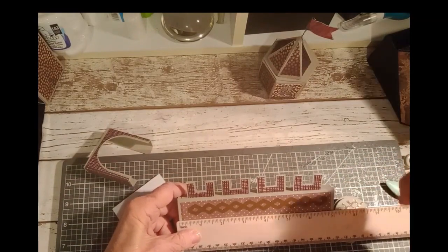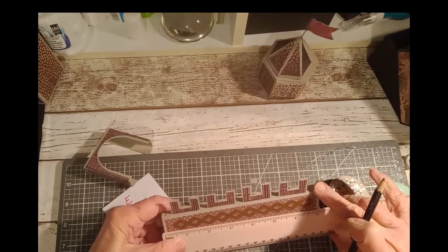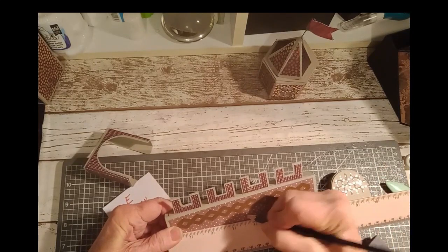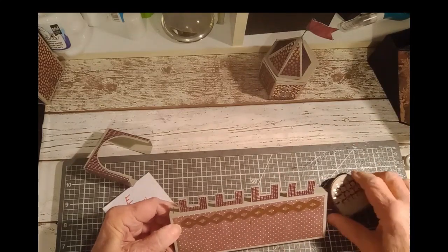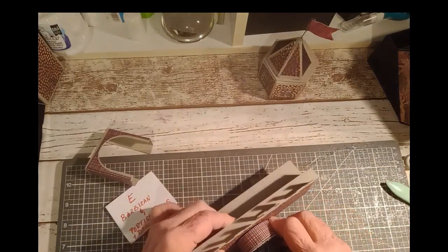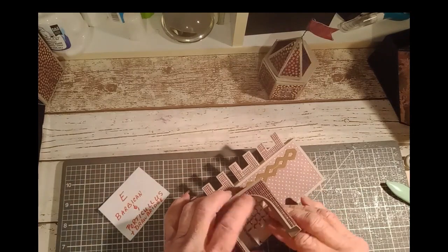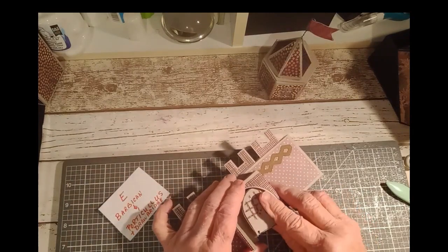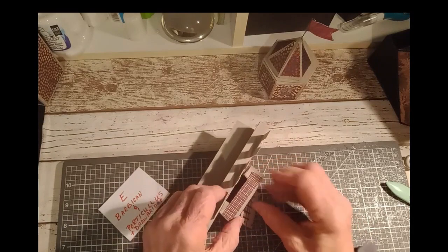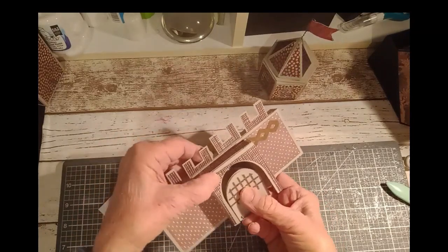And I believe this is 7 inches, so for my center point, that's going to be 3.5 inches. What I'll do is just make a faint pencil mark on here where that's going to be. There. And then I can bring up the center of this to that center point there. That will attach like that, and then the barbican is simply going to fit over it like so. It's going to fit like that.